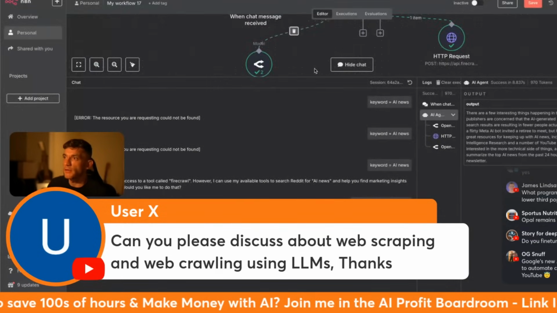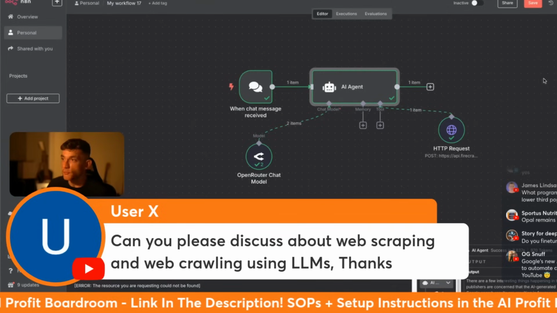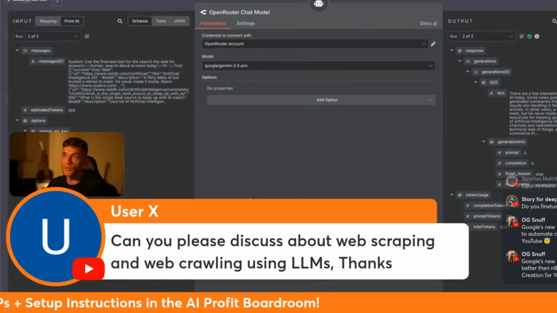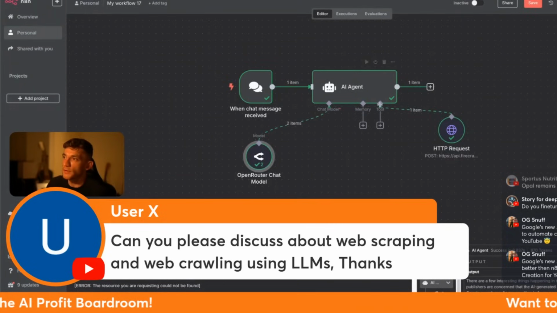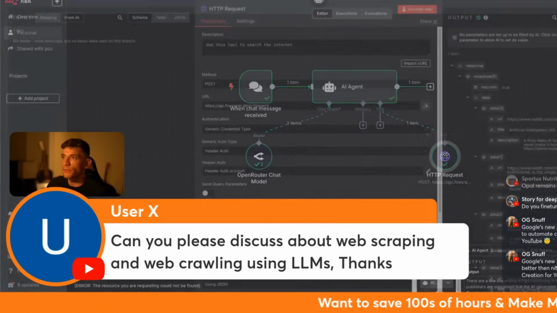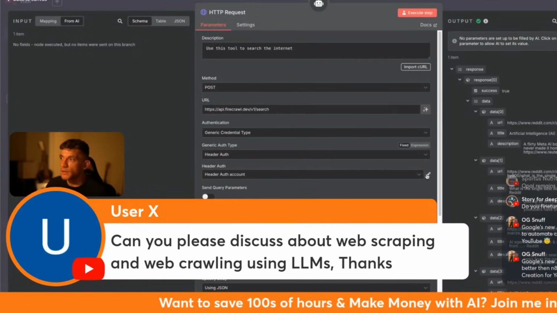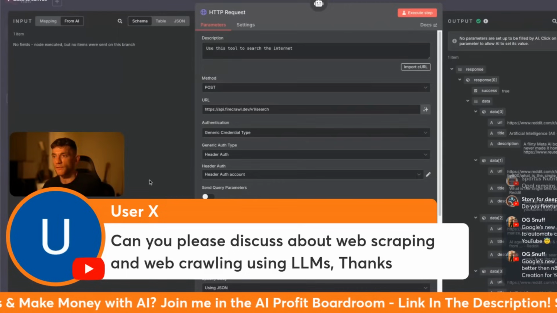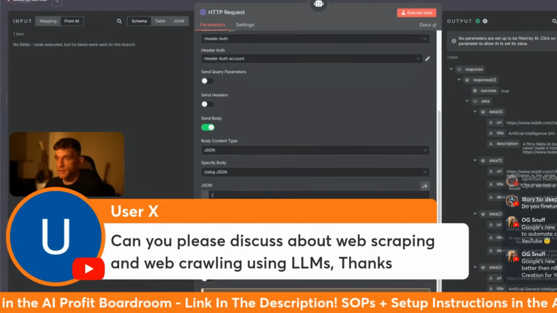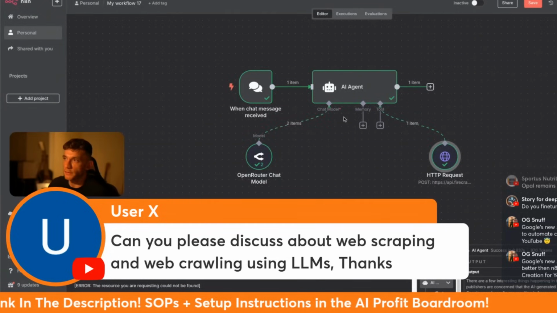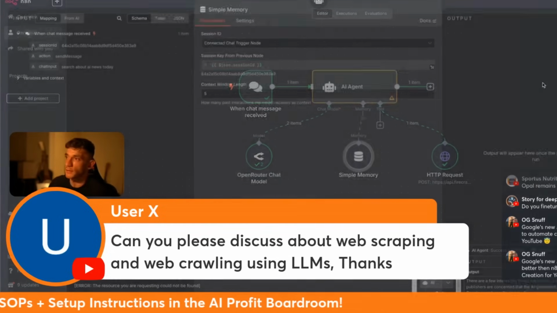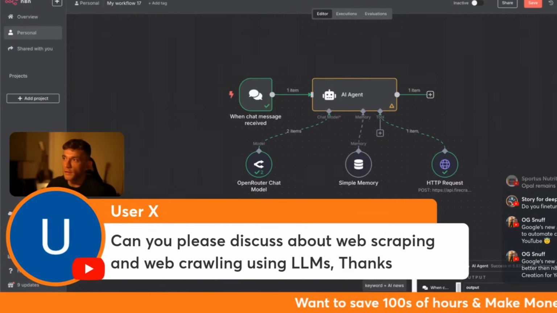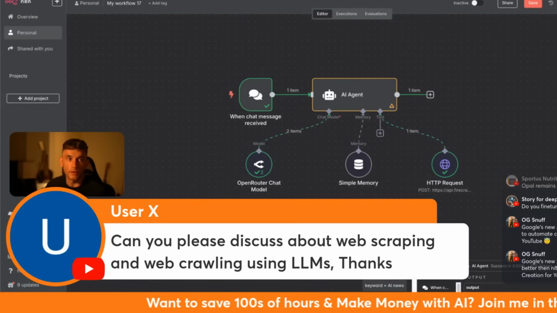So essentially, let me break this down for you. You wanted to learn about scraping and that sort of thing, web crawling using LLMs. So the API itself, for example, if you're using Gemma or Gemini 2.5 Pro from Google, these can't connect to the internet. So what you have to do is create a tool with your AI agent, and I would recommend Firecrawl because you can use it for free. You're going to plug in your credentials like you can see here, so authorization, and then you put bearer space, your API key from Firecrawl, and then using JSON, you search the web, and then you can see here this AI agent can give you answers, right? You can even add a memory to the AI agent so that it can store memory, remember stuff, etc. And then it can remember your previous responses and that sort of thing. But the main thing here is you can use this LLM to start crawling the web, right? So that's one of the best ways to do it.